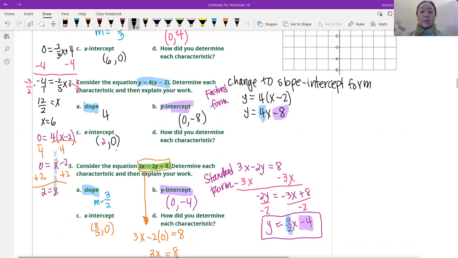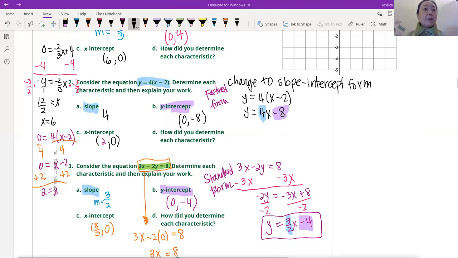So again, remember, we're going to plug in 0. I like to use the original equation. If you want to use the other one, you can. It's just good practice to use the original equation, right? So that's what we did. So instead of y, we're going to put in 0 and then copy down the rest. So 4 times x minus 2.